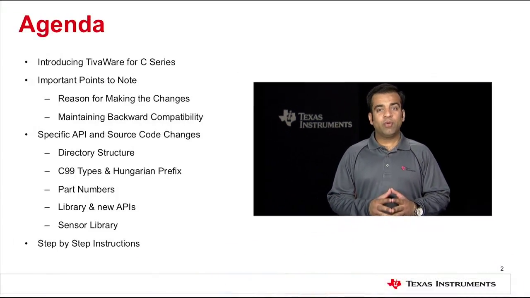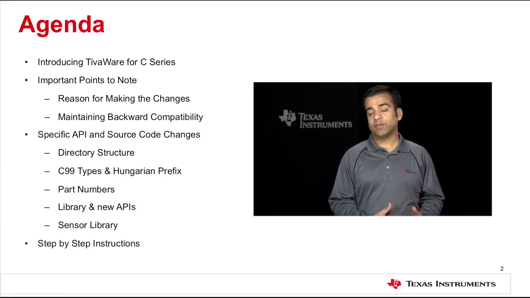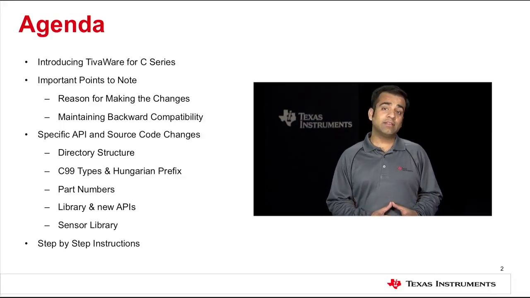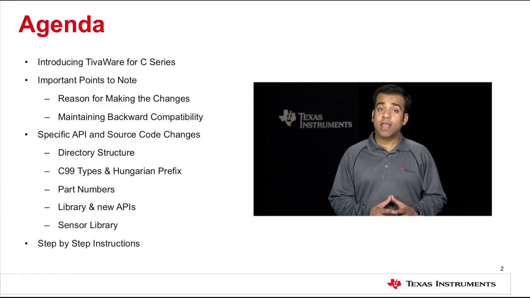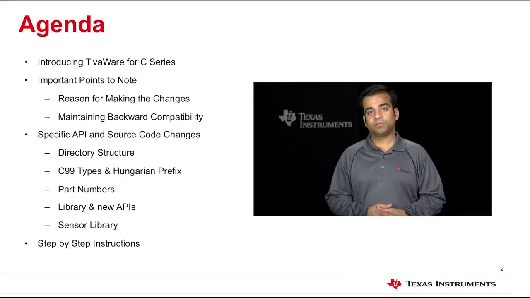In this video, we will discuss some guidelines on porting projects from StellarisWare to TivaWare on the brand new Tiva C-Series TM4C129X family of ARM Cortex microcontrollers for applications that connect, communicate, and control. We will briefly take a look at different components of TivaWare for C-Series and discuss some of the reasons for making the changes that we have made from StellarisWare to TivaWare. Then we will discuss some of the changes in detail and outline the steps that may be required to perform in order to update your existing application firmware from StellarisWare to TivaWare.